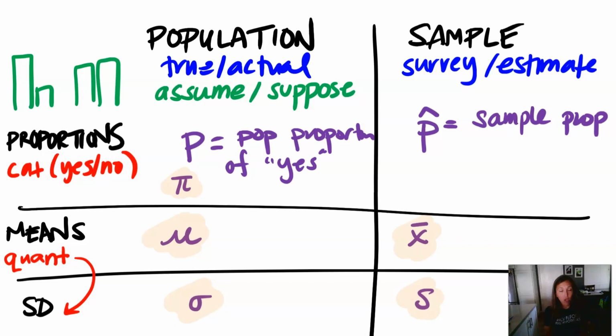Obviously, I can use keywords also to let you know if we're in part 6 or part 7. The 2 most obvious keywords being proportions and means. Proportions being part 6, means being part 7. But you can also see that anytime we're given percents, we're dealing with summarizing a categorical variable, so we're in proportions land. And of course, we know that the word average is synonymous with mean. So either one of those can give you the right idea.